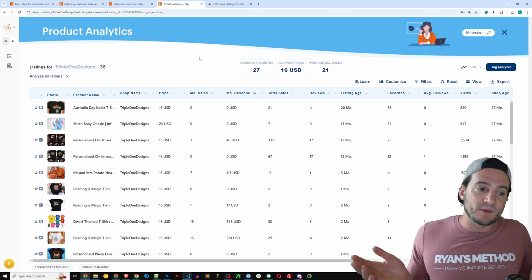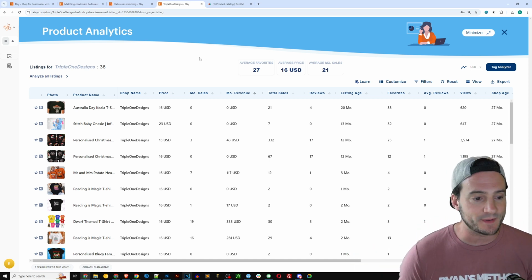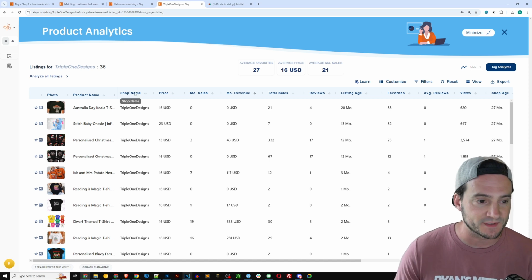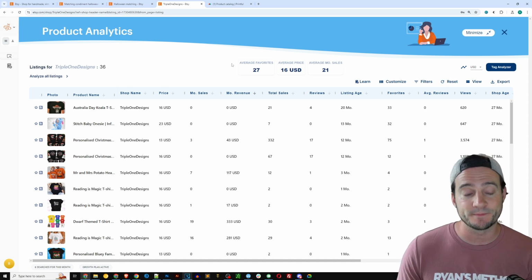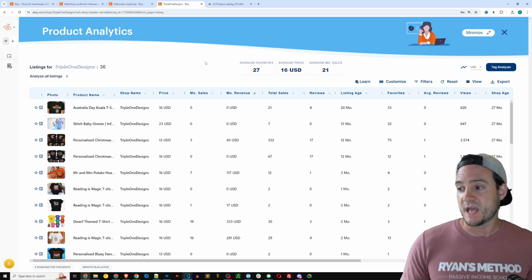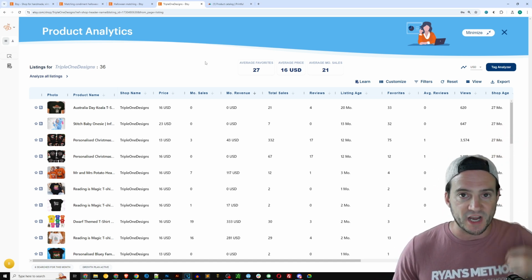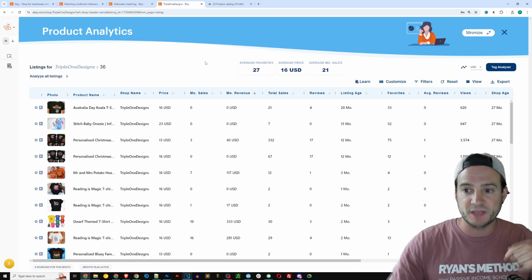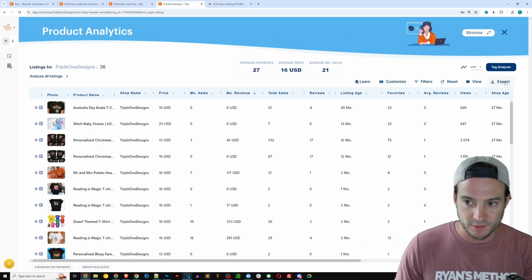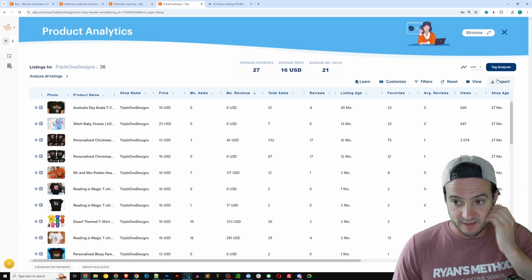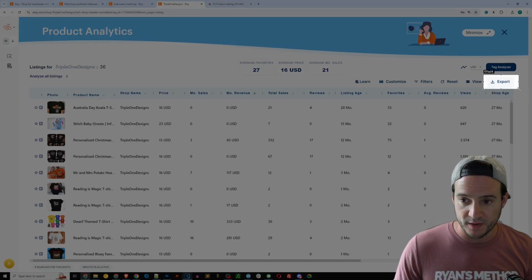I don't always talk about this because I don't want everybody going in and copying a million people's shops, but it is a nice, easy way of spying on people's shop data. What you can even do is, they give you good functionality here within the Everbee app in a web page, but what I was trying to highlight there in my green screen reverse point, which I'm terrible at still after all these years, is there is an export button right here.